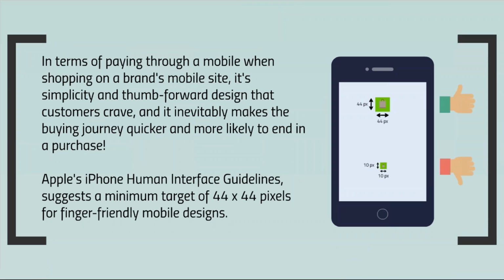I love that phrase. A big letdown that I've experienced with retail clients recently is that their mobile sites are just a replica of the desktop sites in terms of the user experience. Whereas how we use a site on a tablet and on a mobile phone is very, very different to a desktop. You don't use your thumb or your index finger on a desktop, you use a mouse, and the position is very different. The size of the mouse pointer is very different as well. So we've got to think of a thumb-forward design.